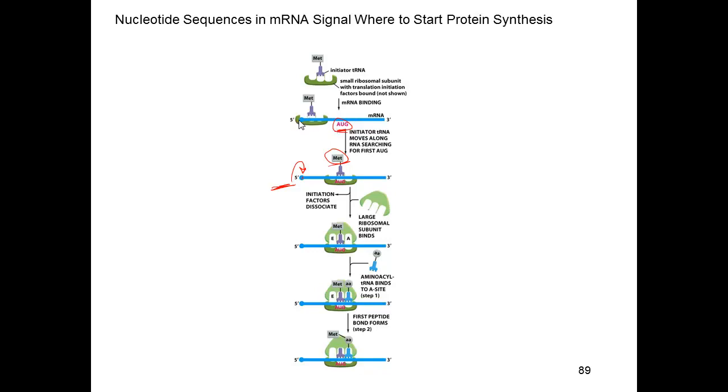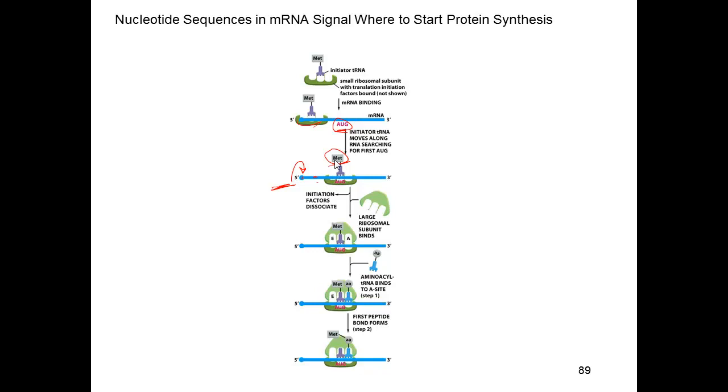This AUG is recognized by the small subunit of the ribosome and a special initiator tRNA which helps scan. It scans the RNA molecule until it encounters the proper AUG. It need not be the first AUG. There might be one over here. And it's a bit of a mystery deciphering how the small ribosomal subunit knows which of these AUGs is the proper place to start, but that's for a different matter.